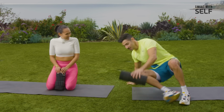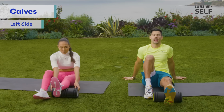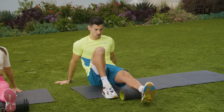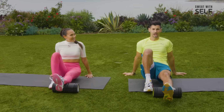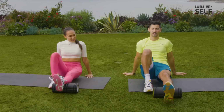Okay, so first things first, I want you to come on your butt just like this. Bottom leg extended, other leg in flexion. We're gonna elevate our hips off the ground in 3, 2, 1, nice and slow. Perfect, you're gonna roll it all the way back and then all the way forward. We like to say at Lit Method, it hurts so good. Because it hurts, really, but it does. So good. I know.